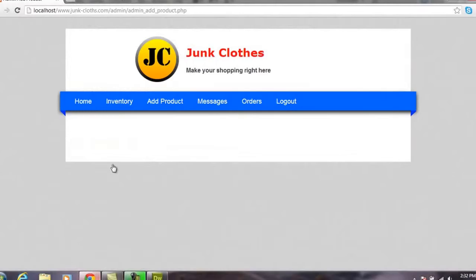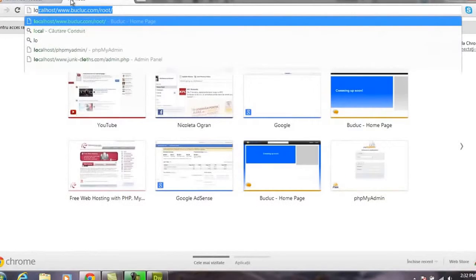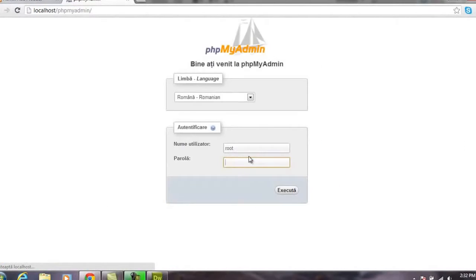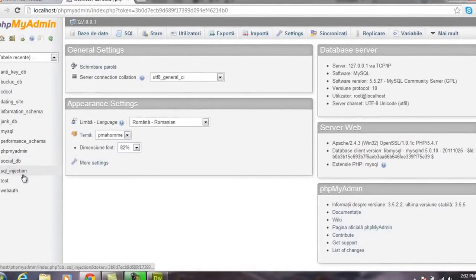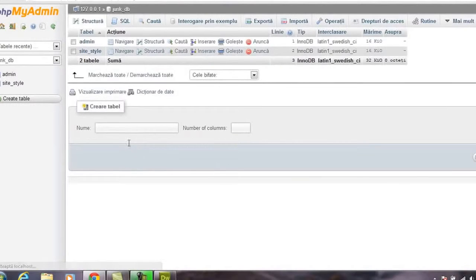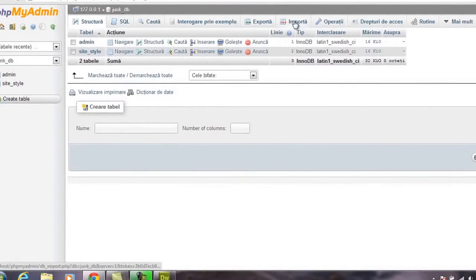Now I'm going to open my phpMyAdmin and log in. I'm going to go to JunkDB, which is my database right here, and insert a new table.